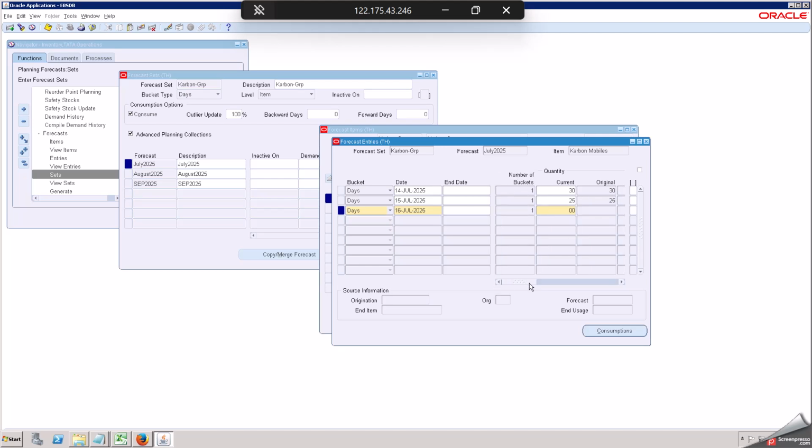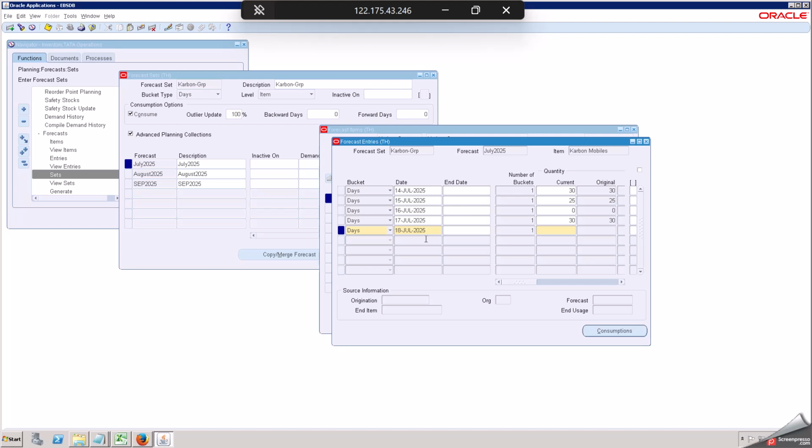See here in the report, we can understand what will happen. I'll make it as 30 here, and I'll just make it 35 here.